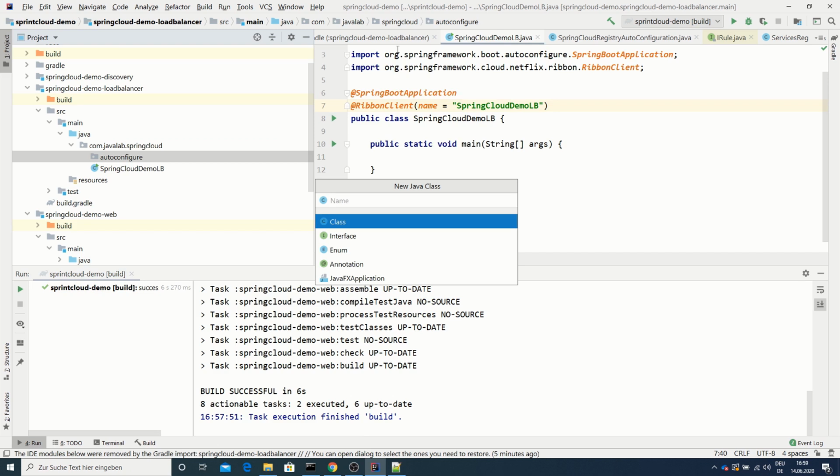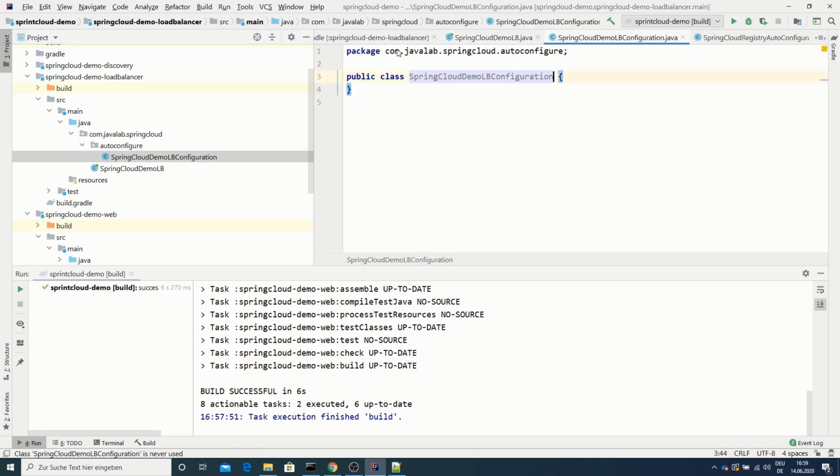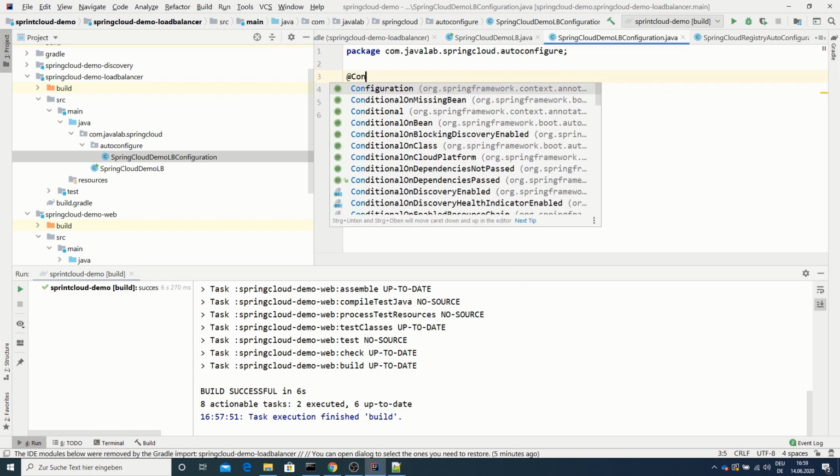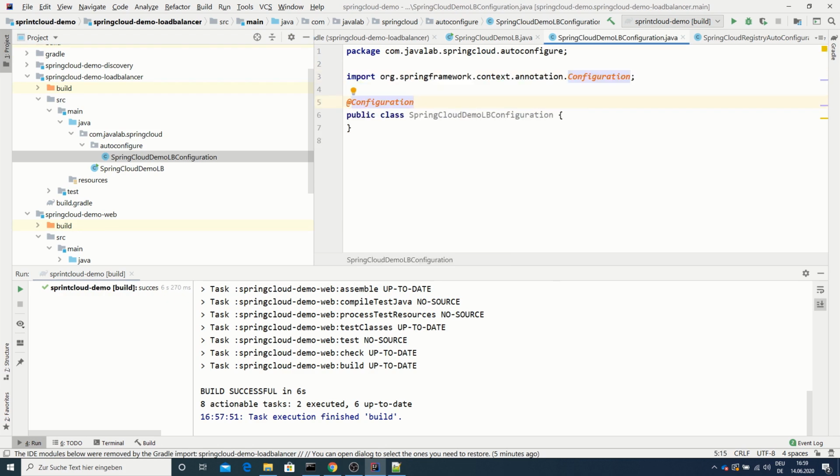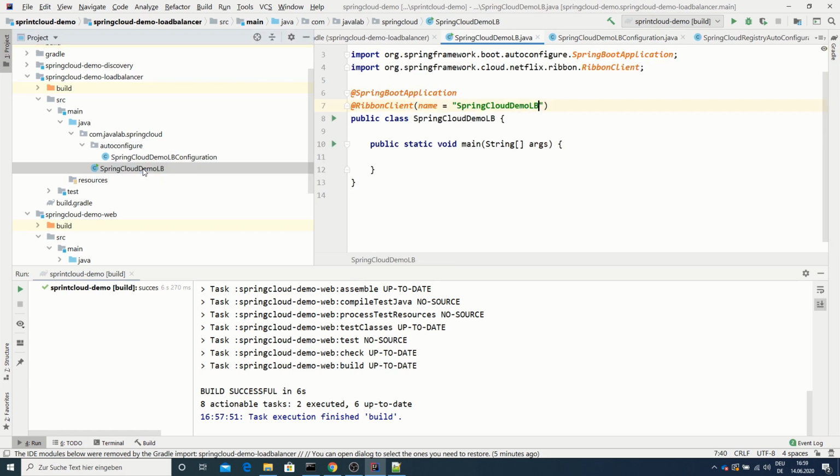I will call it Springcloud Demo Load Balancer Configuration. And I will annotate this class with the configuration annotation so that it will be scanned by the Spring framework. I will get back to this class afterwards, but let's finalize this main class first.